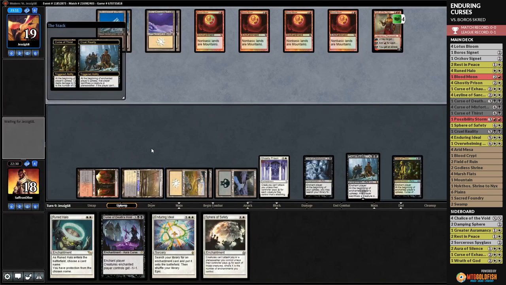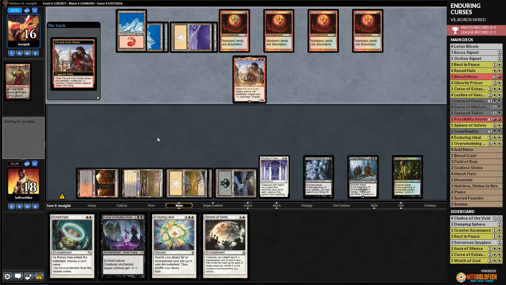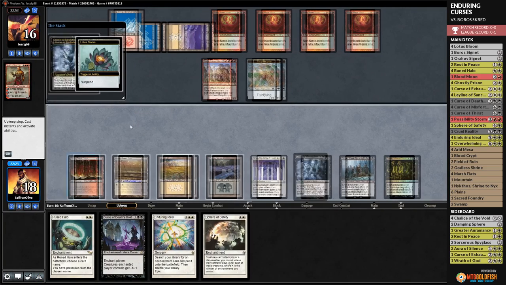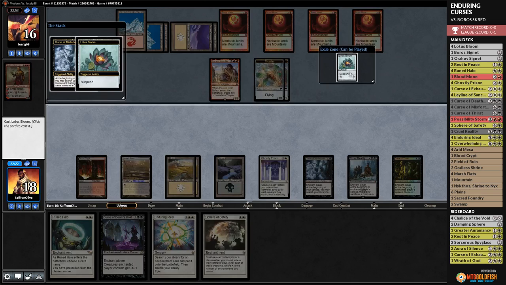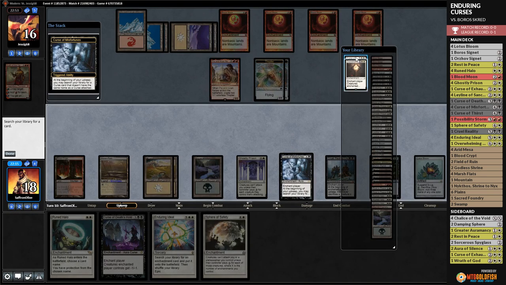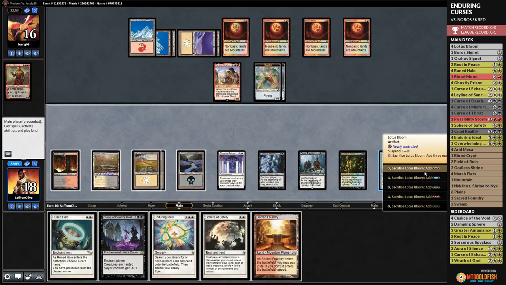Pass the turn. So opponent, Saxkoth, takes 3 curse damage. Land. And... I think we get to set up the Hardlock. Lotus Bloom comes down, right? All right. So we get a Lotus Bloom. Curse of Misfortunes. Grabs Curse of Exhaustion. 1, 2, 3, 4. So crack this.